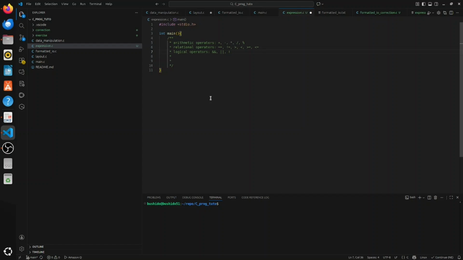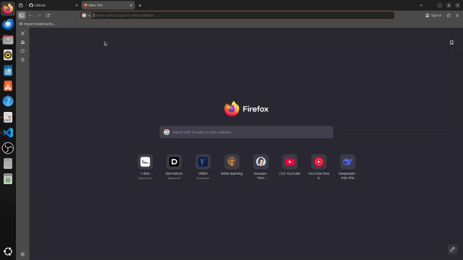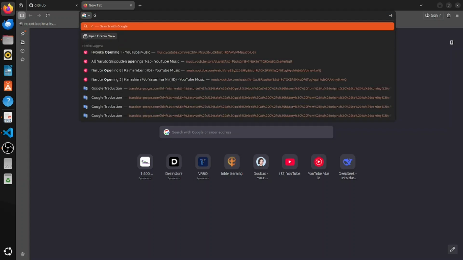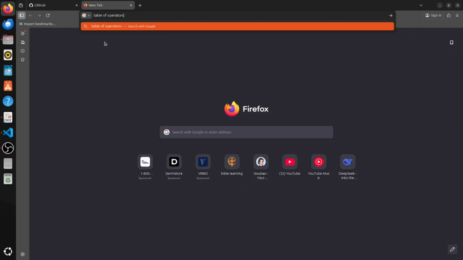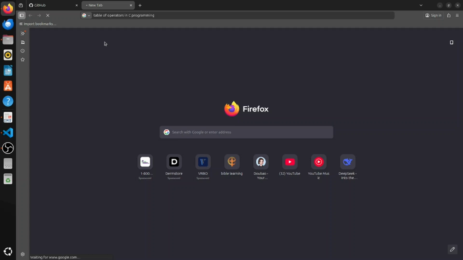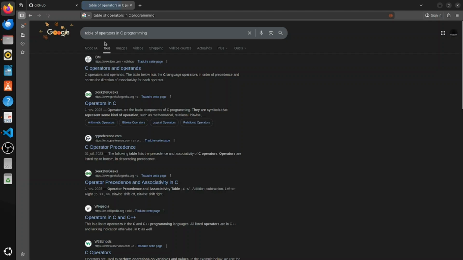C doesn't stop here. We have many operators. I can do a quick search: table of operators in C programming. Operators and operands.